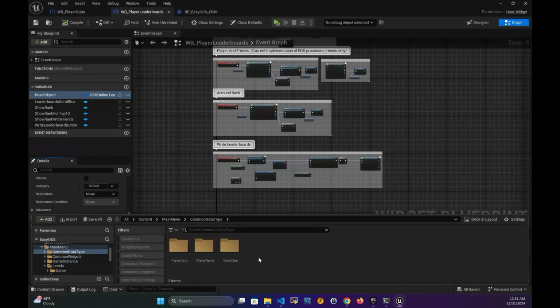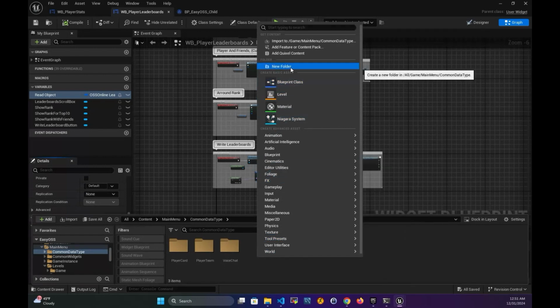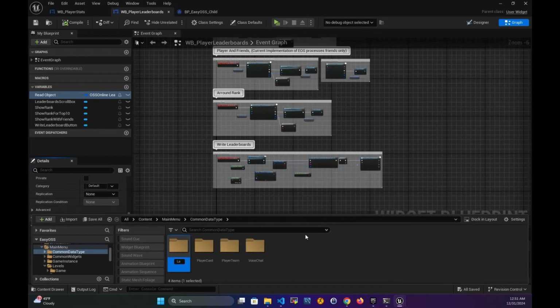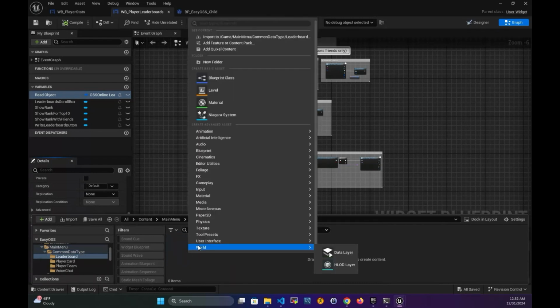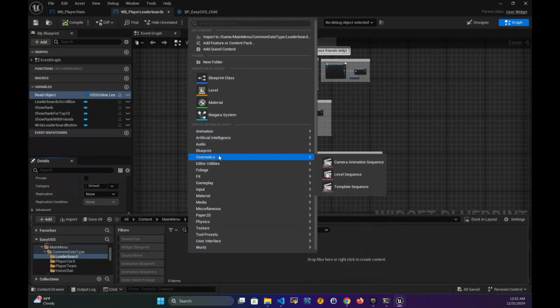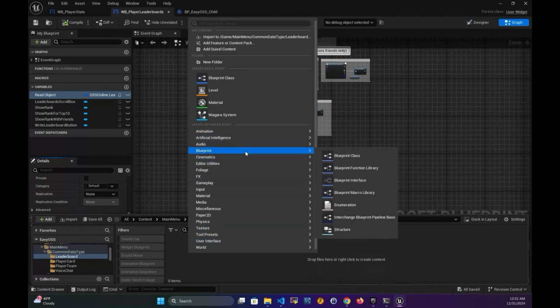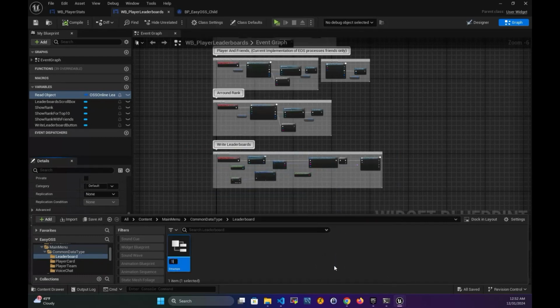The value of our key is now a structure representing a leaderboard. To be able to convert it into a blueprint type, we must add this structure. Add a blueprint structure representing the leaderboard structure that we defined in the JSON file.